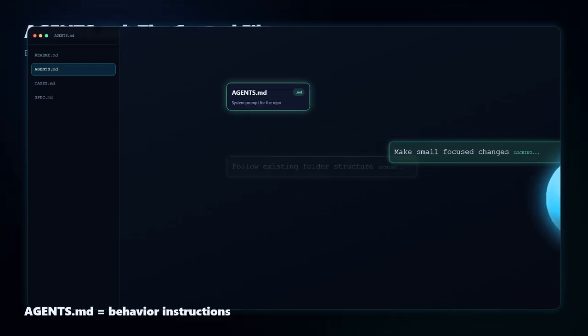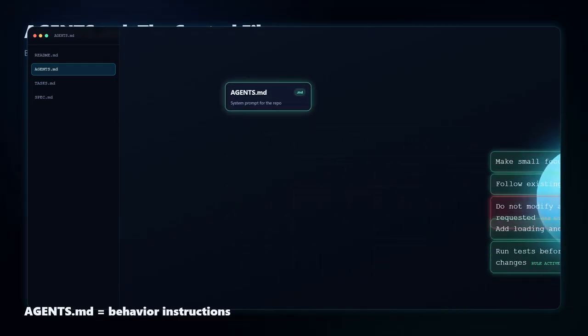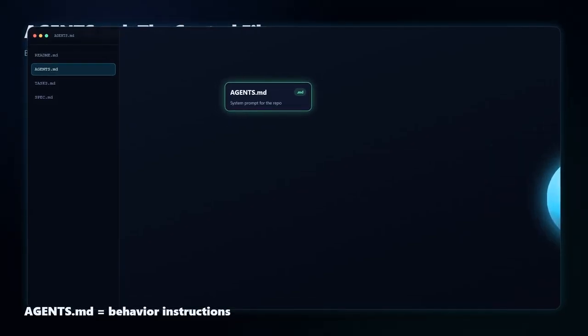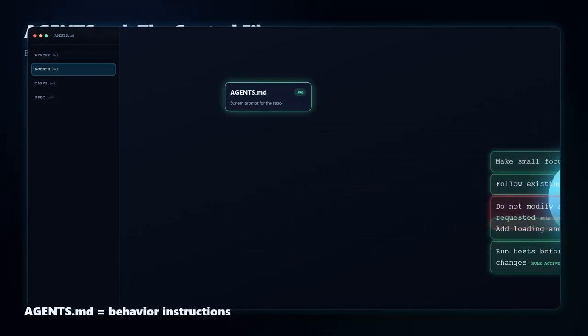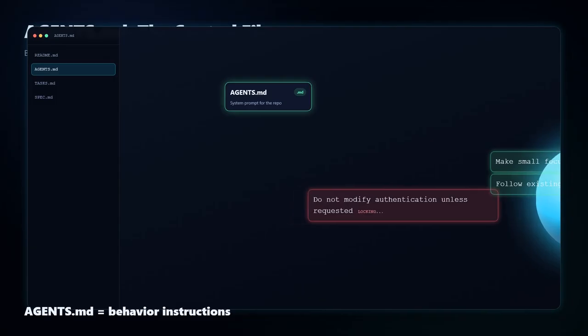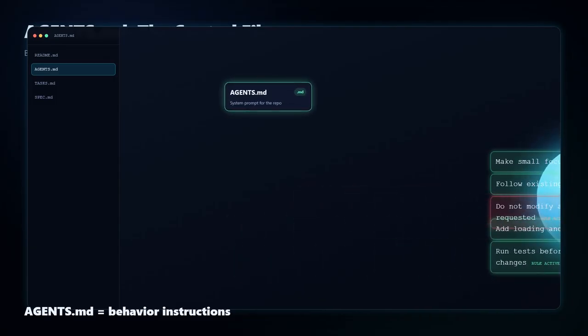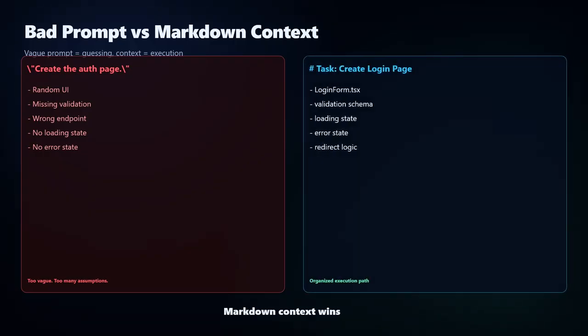Next, we move on to the AGENTS.md. This is the big one for AI development related to tasks. An AGENTS.md file tells AI coding agents how to behave inside your repo. That file is basically a system prompt for your code base. It is the brutal truth. If your repo has no clear instructions, do not be surprised when your AI coding agent behaves randomly. Bad instructions create bad output.